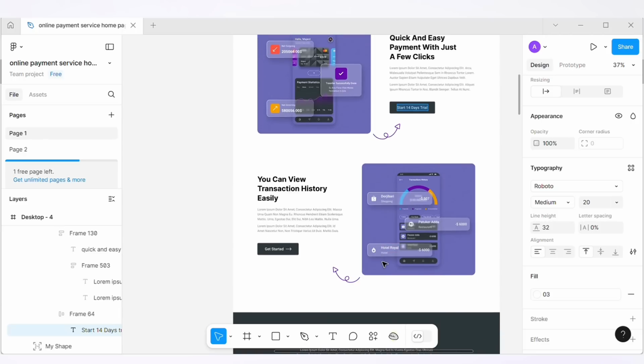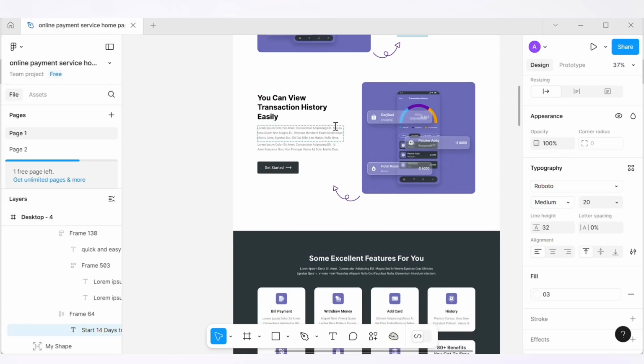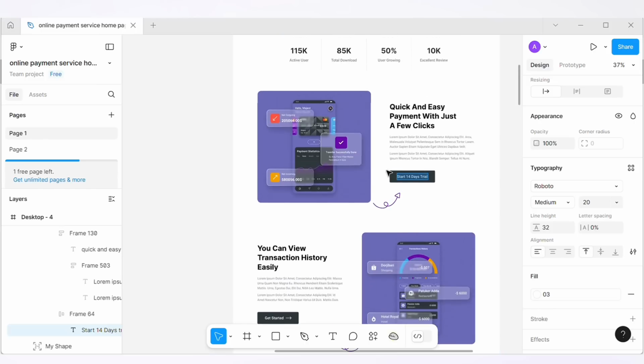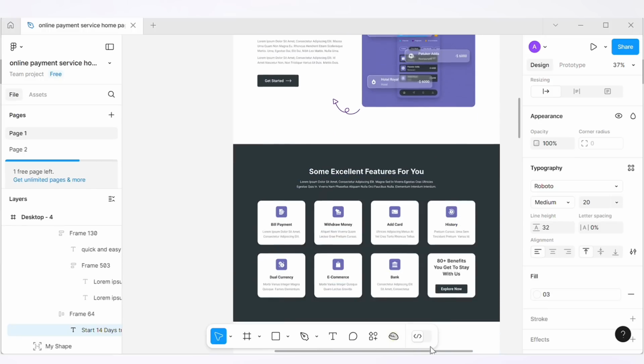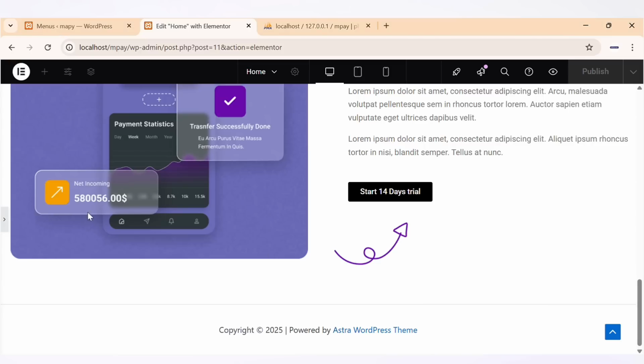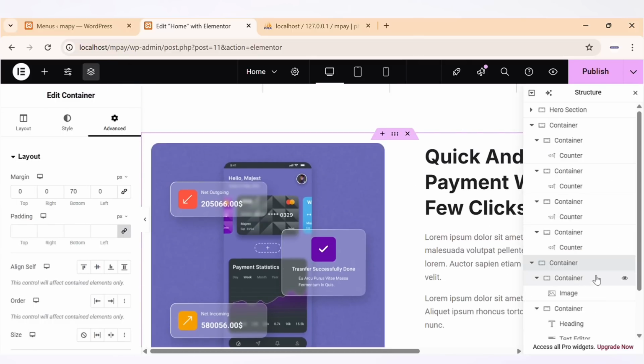Let's create this one. Yeah, I think this one is very easy because it's just like this design, but the image now is on the right and this text is on the left. So what I can do here is I can just close this. Okay, and click on this here, and I'll just close this one here.